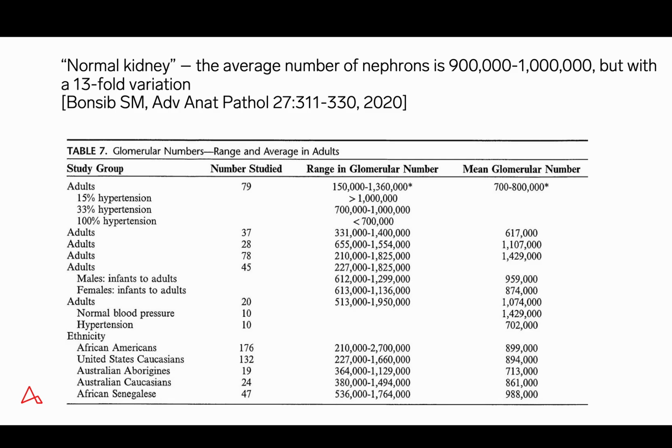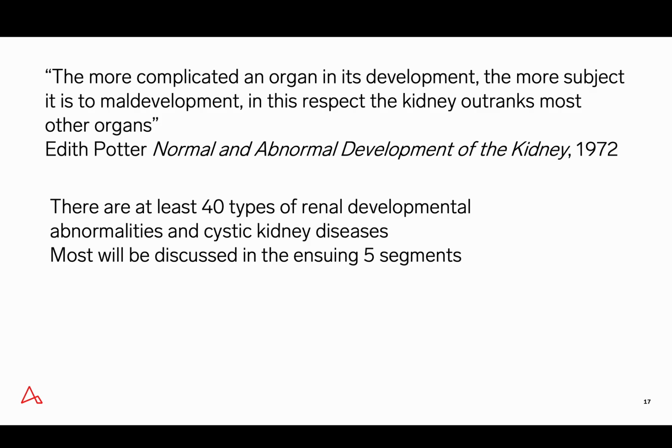So I'm going to conclude with two more slides, both of which lead off with a quote. The first quote is from Edith Potter on normal and abnormal development of the kidney. And she states in that book, the more complicated an organ in its development, the more subject it is to maldevelopment. In this respect, the kidney outranks most other organs.